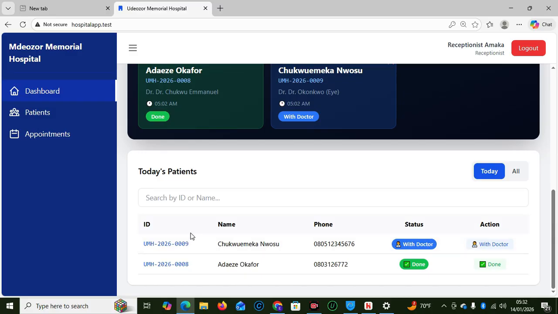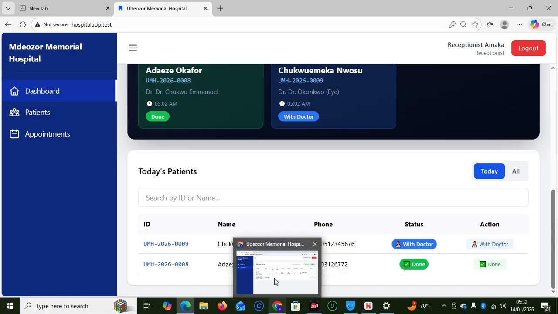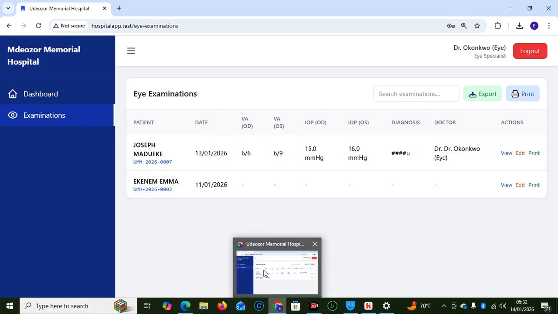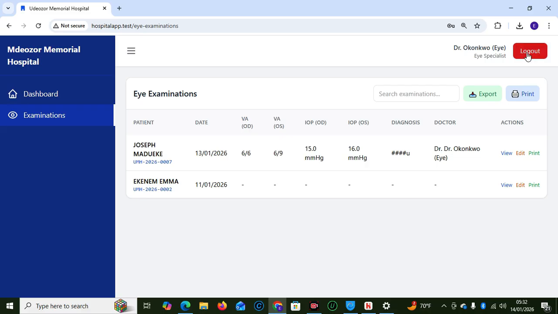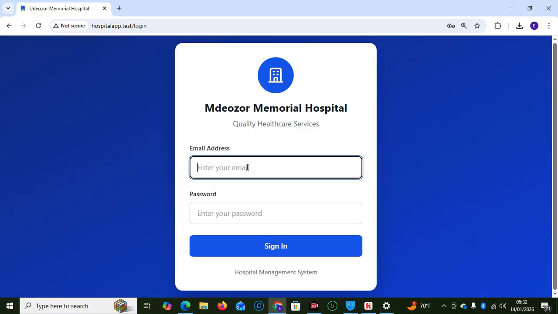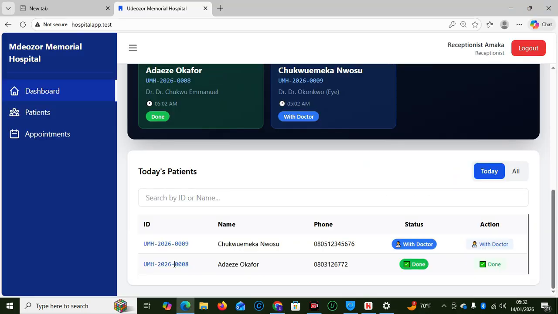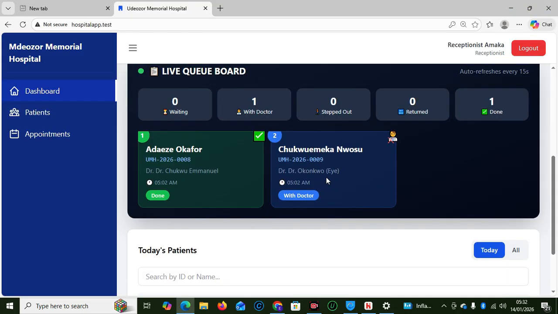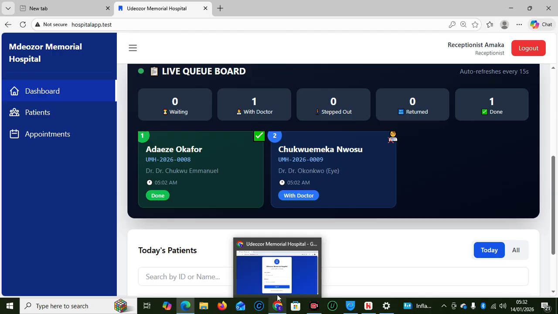All right, so let's see what is happening at the eye specialist side. I think the workflow is, let me log out of this eye specialist and see what is happening at the end here. Okay, this is Chukwemeka Nwosu, who wants to see Dr. Okonkwo, the eye specialist.